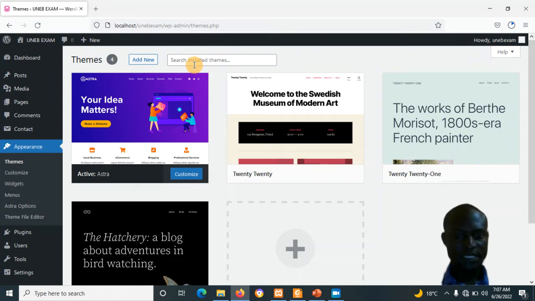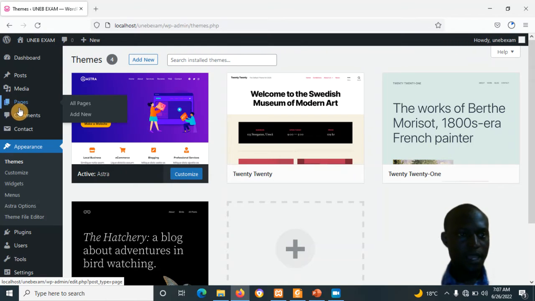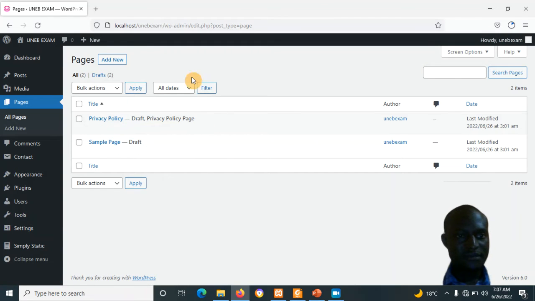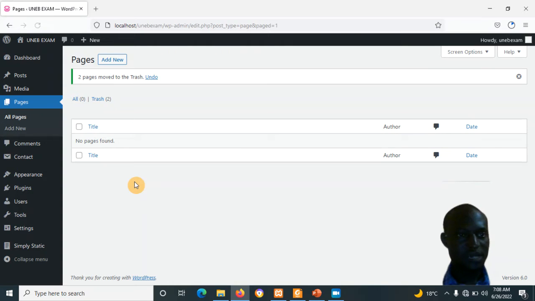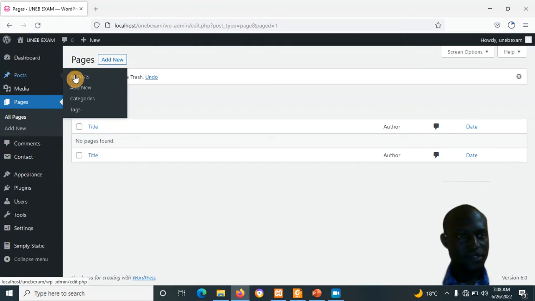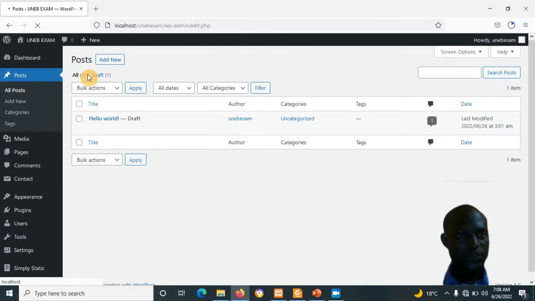So the first thing that you are going to do when you are starting, you go where there is all pages. There are some dummy pages that come, just like even in Publisher there were some dummy content that comes, or in Expression Web. So here you can first delete these ones. Yeah, just like you delete that dummy content because it's not part of the web design number that you are going to do here. So you can delete those sample pages. You also go under posts, and then you also delete.